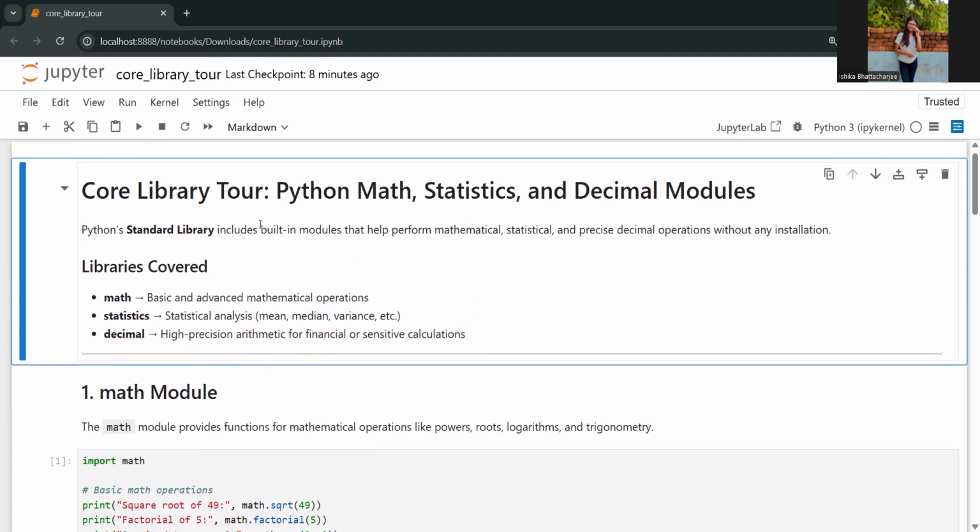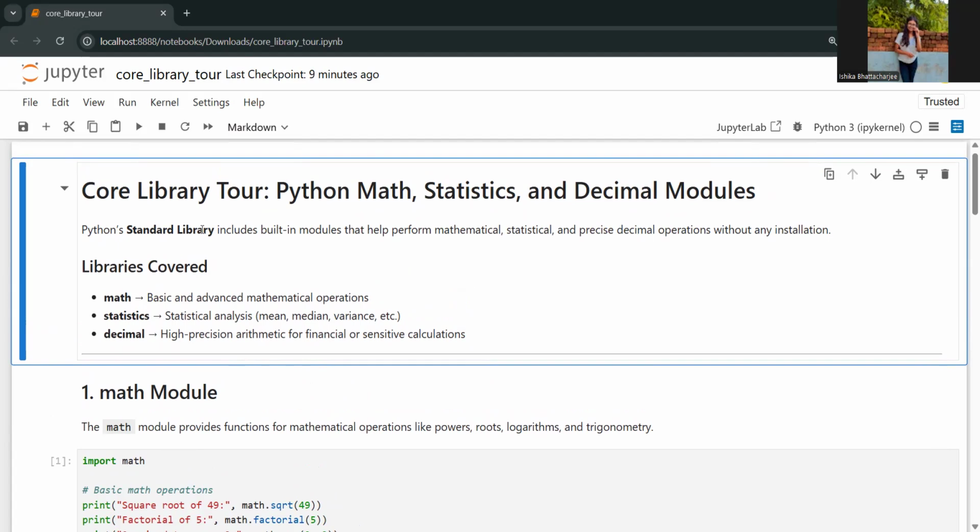Now, one thing is, what is the difference between a library and a module? You need to understand that a module is a simple file containing Python code. It may contain functions, classes, variables that we can reuse in our programs. Different modules or different functions put together are known as a library.